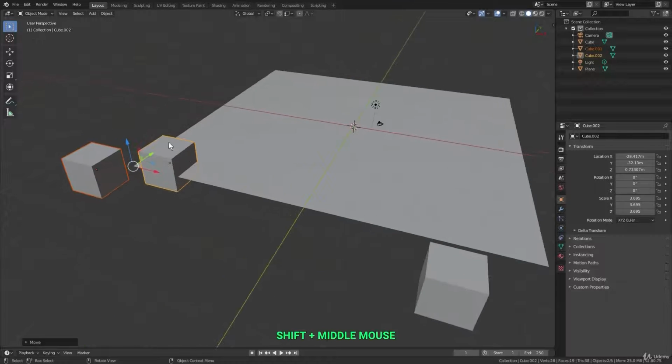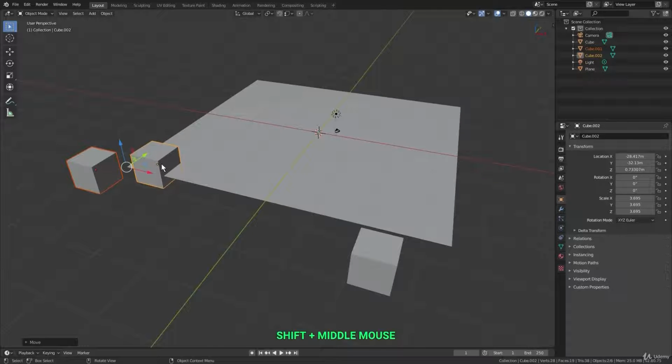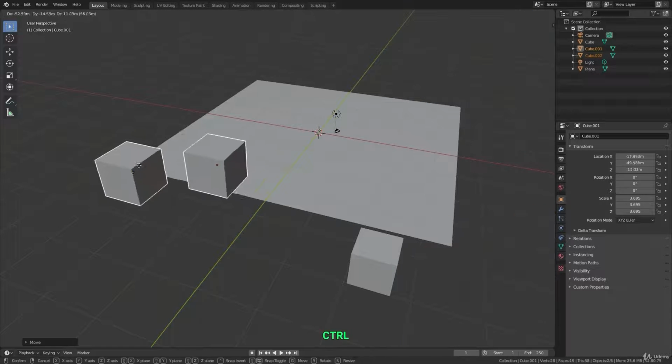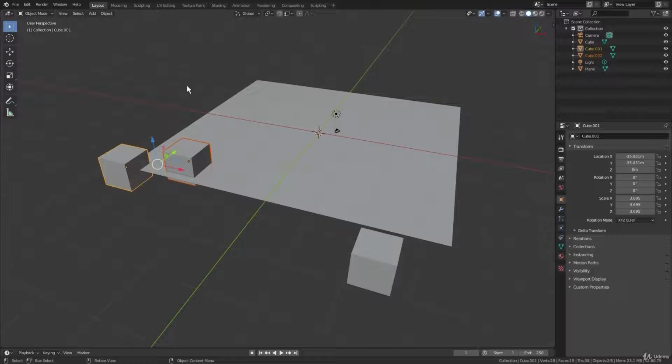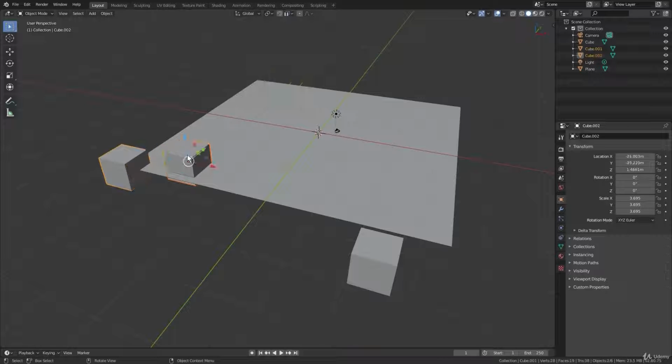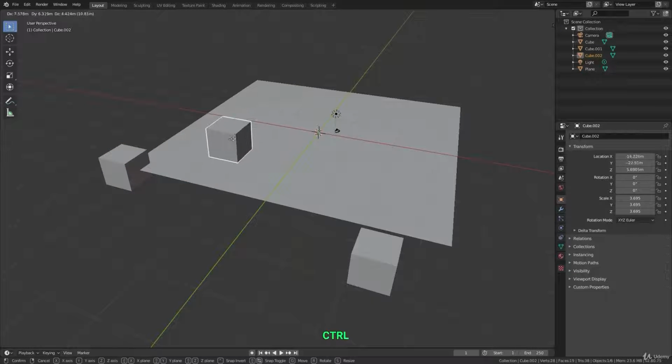So right now, the cube on the right here is the active selection, so I'll press G and hold Control, and you can see it snapping to that active selection. If I hold Shift, select the other cube, now this is the active selection, and now that's where snapping is happening. So now let's check out some of the other snapping modes, which are all very similar. Let me go back into the snapping menu, and I'll switch to Edge. And let me select one of these cubes. I'll press G and then hold Control for snapping, and move it close to one of the plane's edges. You can see it's snapping right onto that edge.